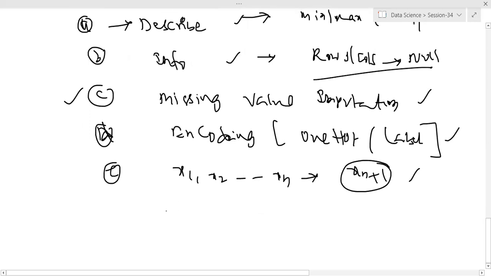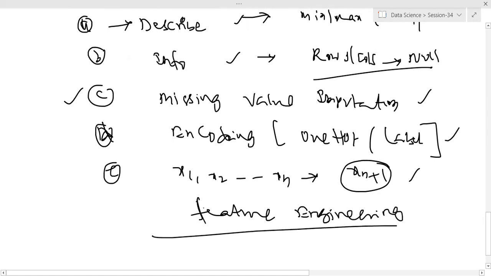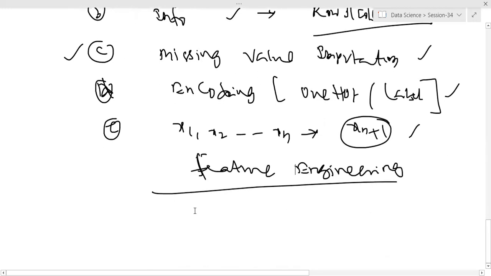What is that thing called, friends? That thing is called feature engineering. Friends, feature engineering, missing value imputation, encoding, all these things you will be knowing. But at the moment, they will give the scenario, that's all. They just ask you, okay, I'm having this data set, and my data set contains some information about a kind of restaurant.